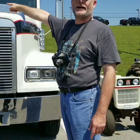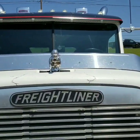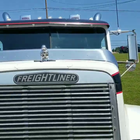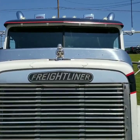See the emblem right there? Guess what movie that's from? I don't know. The movie Convoy. Convoy with Kris Kristofferson. The truck movie. You know what I'm talking about? No, not really, but I was trying not to. Anyway, that was his name and his handle. He was called Rubber Duck.